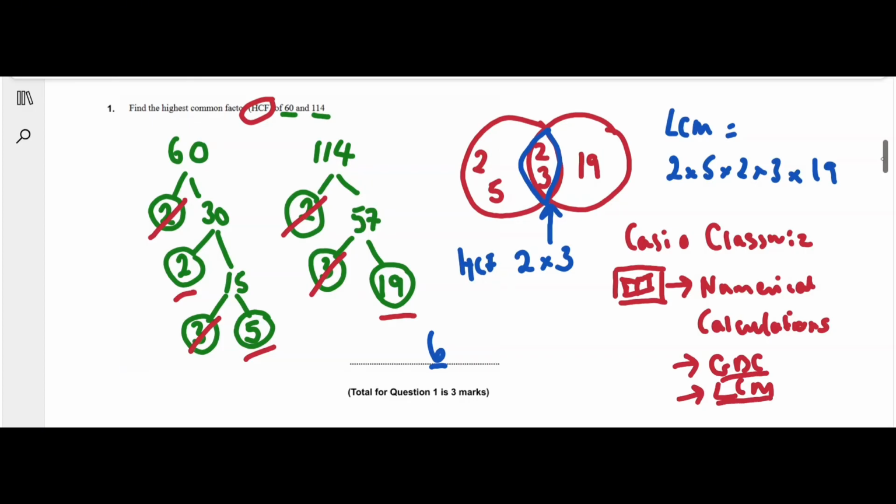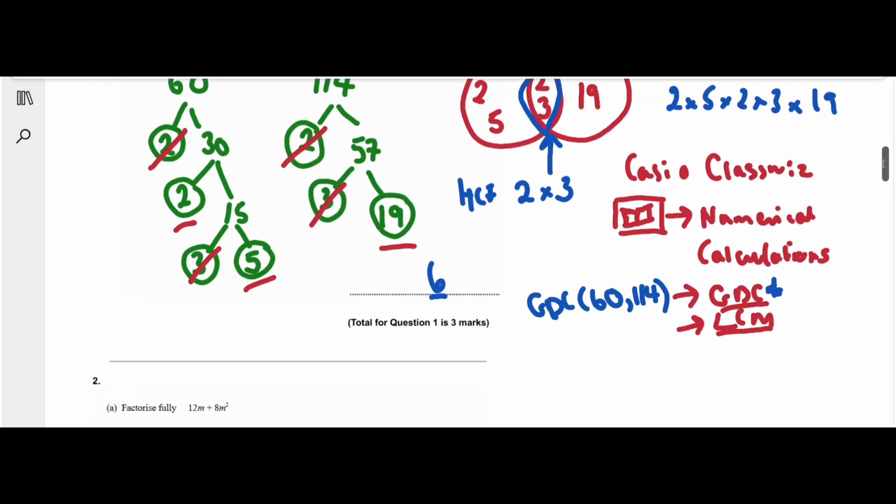Now all you need to do is literally click on GCD. So you're going to click here, click on GCD, and it will open up a bracket. So you put the first number in, which we've got here is 60. You then need to put a comma, which can be found by using shift. It's above one of the other buttons. So you press shift comma, and then you type the other number in, which is 114, and close the bracket. It's literally that simple. You press enter and it will tell you the answer is 6. So that's how you do it on a calculator.